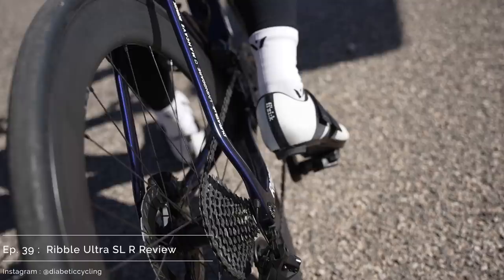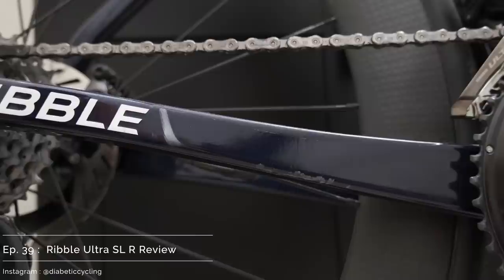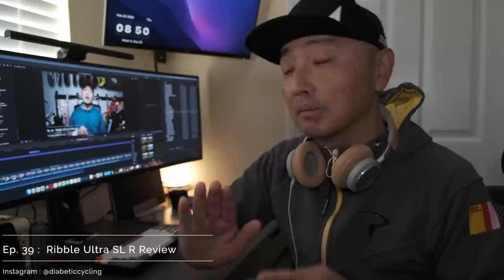I actually tend to pedal with the toes in and heels out kind of thing. So normally I wouldn't hit that chainstay because my heel's pointing outwards. I also wear shoe size 43. Now the chainstay stays at 410 millimeters regardless, even if you go up in frame size. So your chainstay is at a fixed length no matter what size you get.